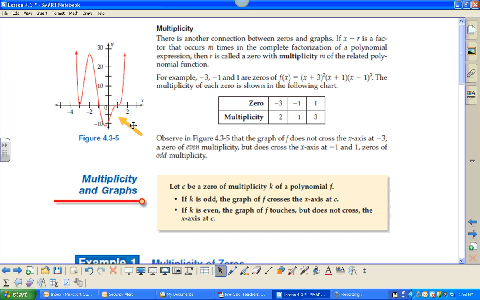Notice how they look. Here we have a degree of 2, and it looks like a quadratic function. It behaves like that. Here we have degree 1, and it behaves like a linear function. It just goes right through the graph. And this one has degree 3, so it bends when it goes through the x-axis.